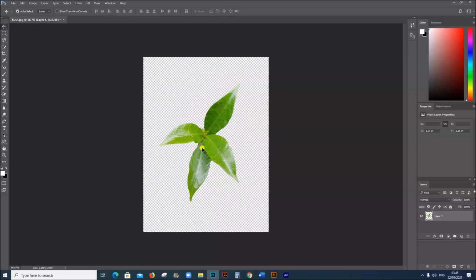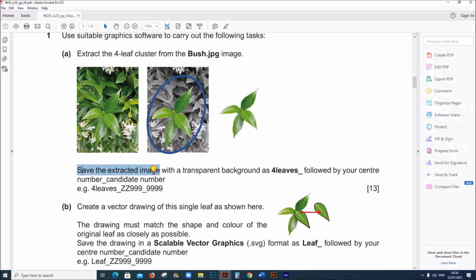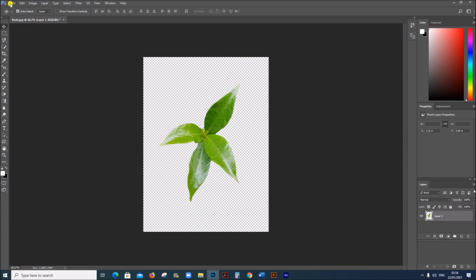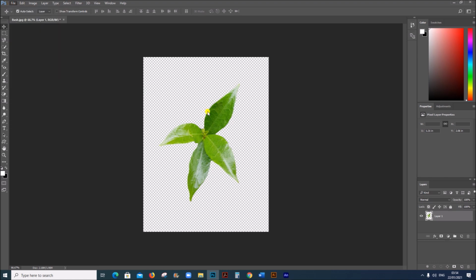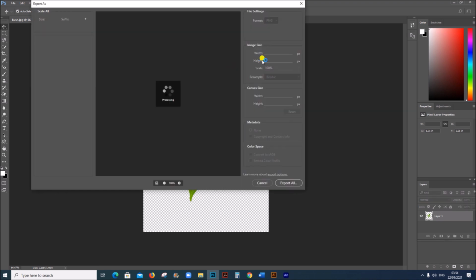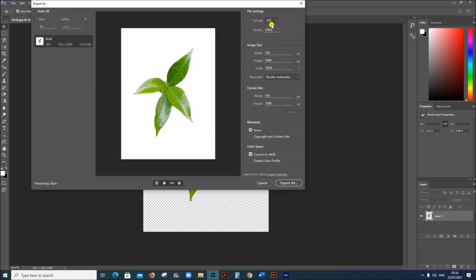Let us save this. We need to save the extracted image with a transparent background as 4 leaves followed by your center number and candidate number. So let's save this file, export as. It should support transparency, so I will select PNG here.